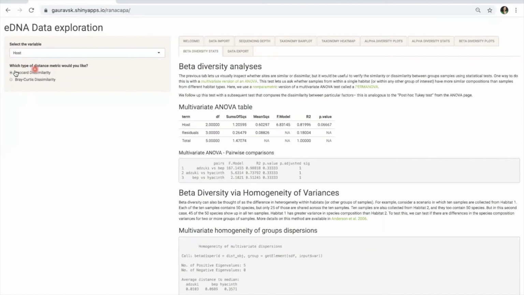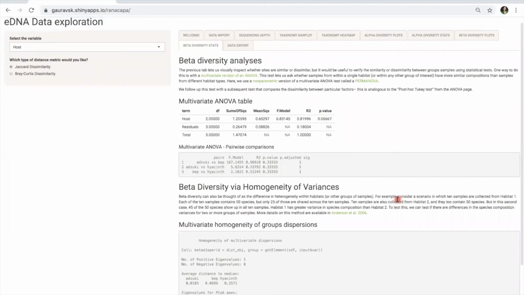You can start off with the first, Jacquard dissimilarity. And what you see here is that based on the ANOVA analysis, if you have 0.05 as your strict p-value cutoff of significance, then you would determine that this is not statistically significant. I would defer to your instructor on that and what they would say. Some people would say that this is maybe marginally significant. Again, I would go ahead and ask your instructor about how they would interpret this value as to whether or not 0.05 is going to be the hard cutoff for significance.